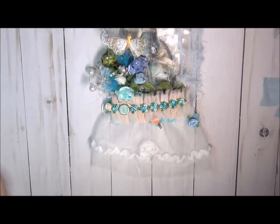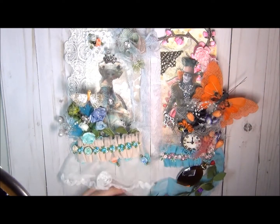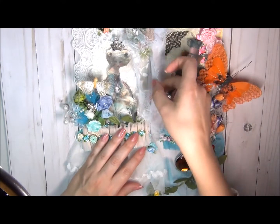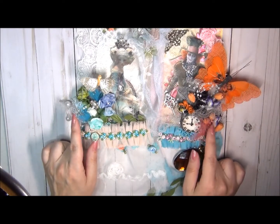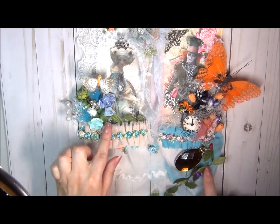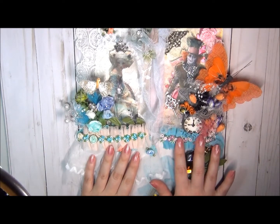So anyway, let me zoom out. I think I showed you all the details. Let me bring them both together. So you see what I was saying, it's the similarity in the project: the cheesecloth tying them together, the tulle flowers tying them together, although they're different colors, this trim and this kind of bottom decoration cut off, and the floral trims. So basically, just a few elements that you can use to blend in your work. Yeah, a couple tips on that.